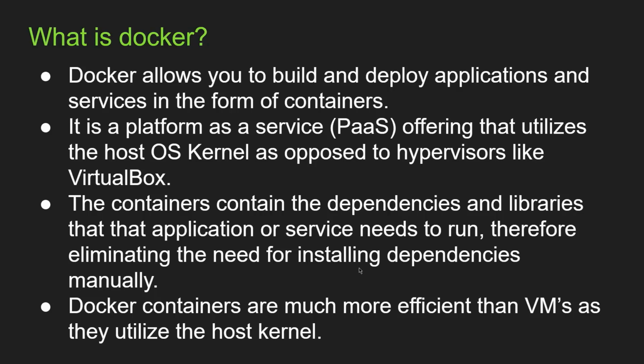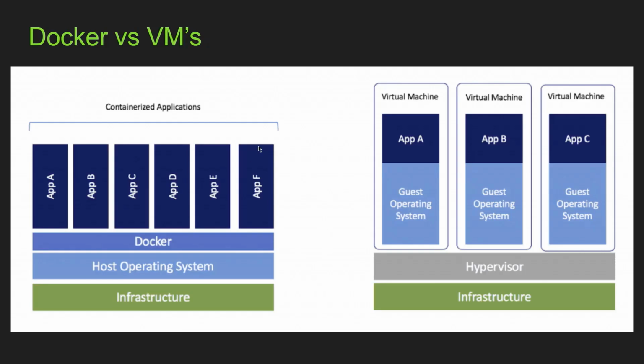And Docker containers are much more efficient than virtual machines as they utilize the host kernel and remove that added layer of resource consumption. So all of this can be explained by taking a look at this diagram that differentiates Docker or containerization and virtual machines or type 2 hypervisors. In this particular case, we have a type 1 hypervisor, but the concept remains the same. So with containerization, you have your host hardware, and then you're going to have your host operating system, which can be Windows or Linux. It will certainly be Linux in most cases if you're running Docker, and then you install Docker on top of that, and then you have your various containers.